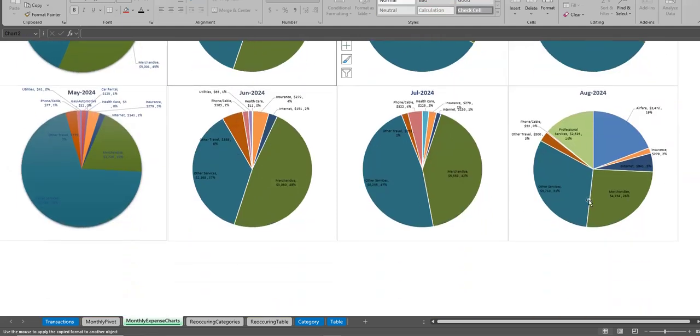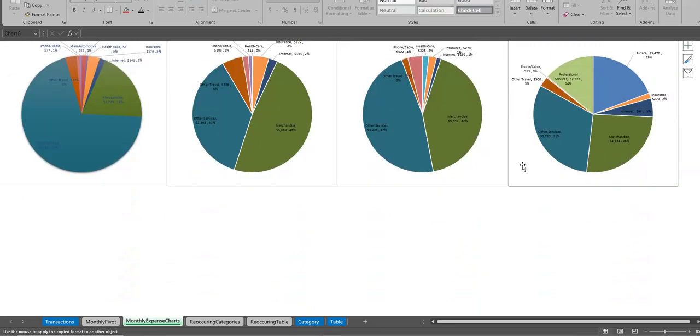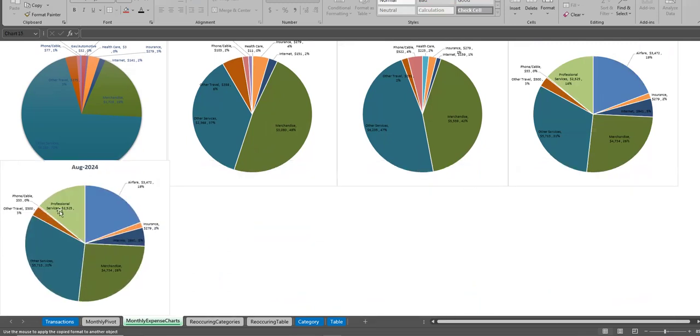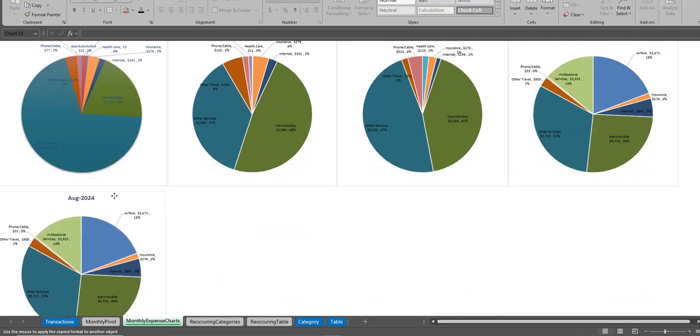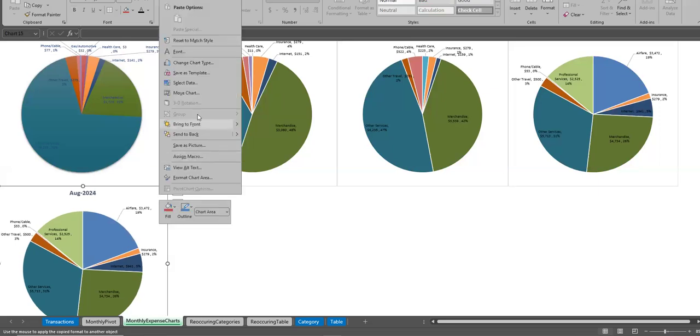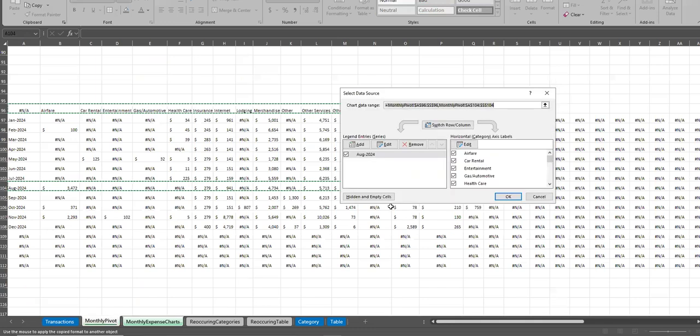And now let me tell you how you can add more charts. The last data available in here is August 2024. What we need to do is copy this same chart, place it where you like, then right click on the chart and select the data. It will take you to this window, which shows that currently we are plotting the headings and then the month of August.